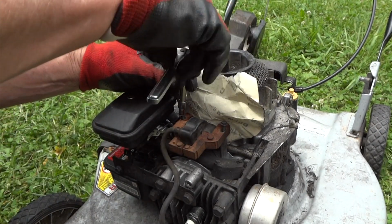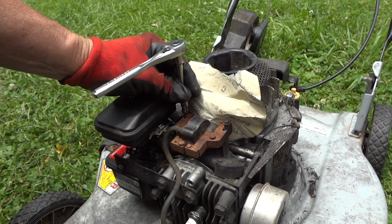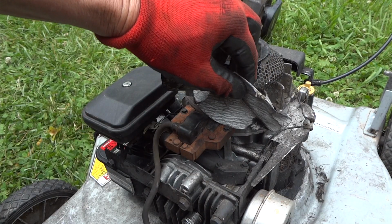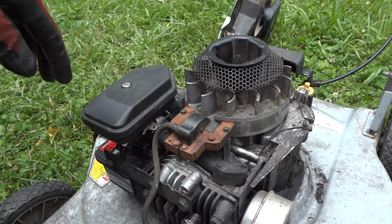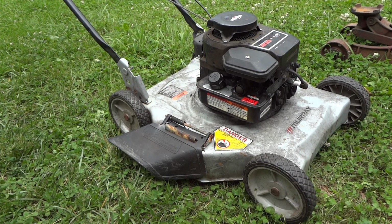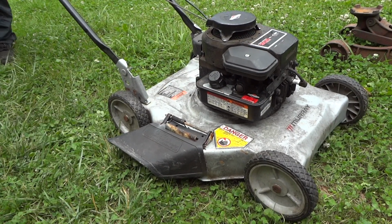So, all right, we'll tighten these bolts down and put it back together, and hopefully we'll at least hear it fire one or two times. Maybe it'll run. I don't know. We'll see. All right, that came out, and we're not binding up. We're good. Now we'll put the top on and see what happens. All right, well, let's try this and see what we get.